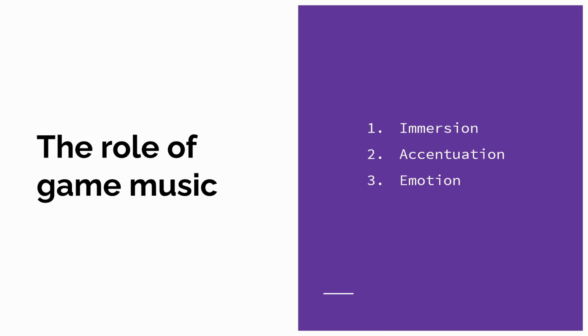Another role of game music is to evoke emotion. I mean, it is music after all. Music is one of the most emotionally evocative things in existence. So music in games has a powerful, powerful way to evoke emotion, whether it's sadness, joy, jubilee, elation, surprise, fear, anxiety out of the player. Music has a big part of that.